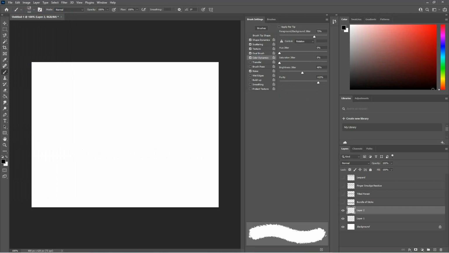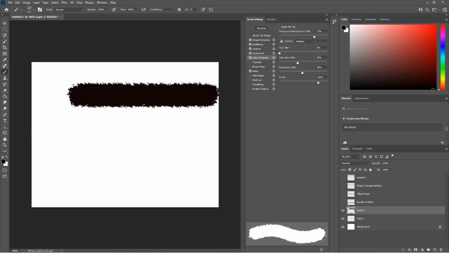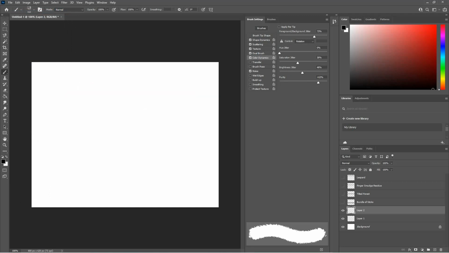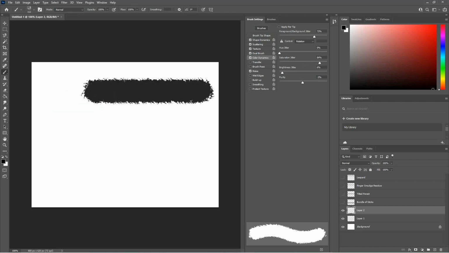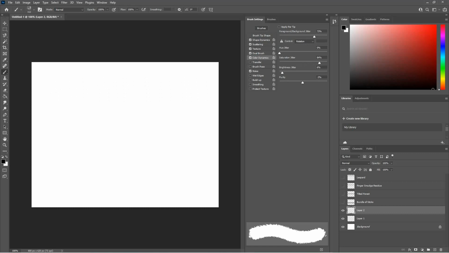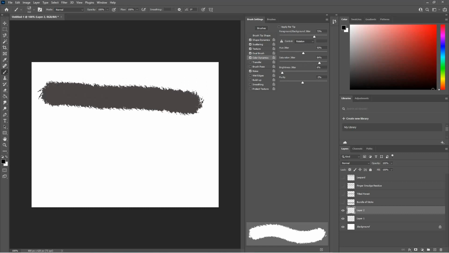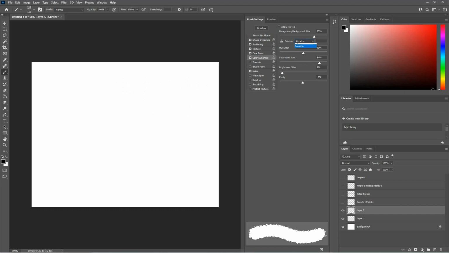Let's do color dynamics here and see if we can make something interesting happen here. Purity. Okay, that gets rid of some of the color. Kind of filters it, I guess. And hue jitter. Not too interesting there.